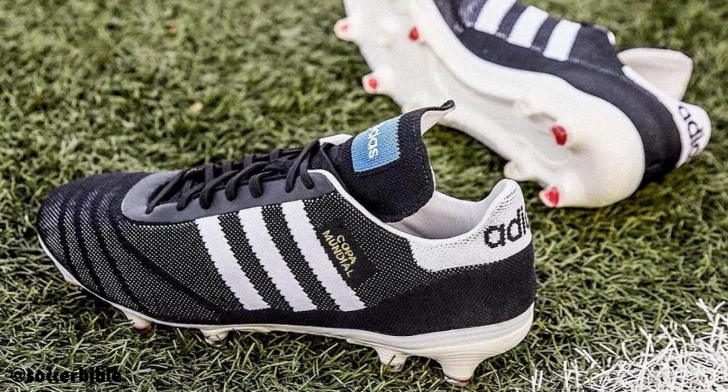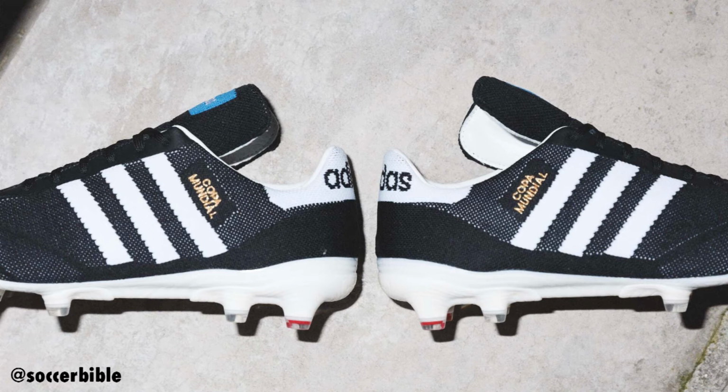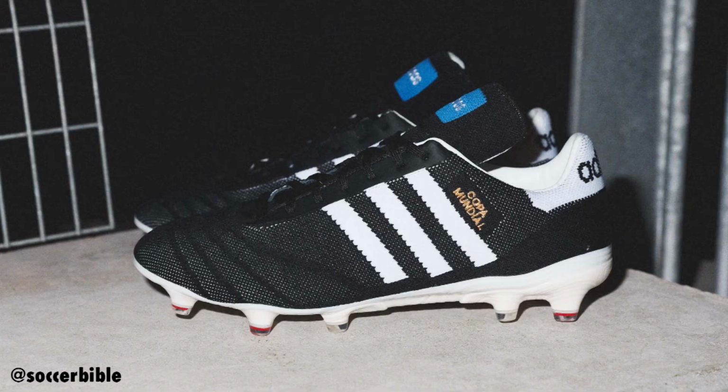Number 20, the Copa 70T, launched in January, and this celebrates the 70th anniversary of Adidas. Adidas started in 1949, and when the Copa was released, it was 1982. Now this boot here itself has a prime knit upper, a Copa 19 Plus sole plate, but the upper was actually quite stiff. It is at number 20, probably because the upper was actually quite stiff. Not the greatest boot in terms of performance, but overall a very nice sort of heritage boot to relate to the Copa Mundial released in 1982 and in 1949 when Adidas were born. Overall, I think this is a very sort of nice concept design, but in terms of performance, it's not the greatest.